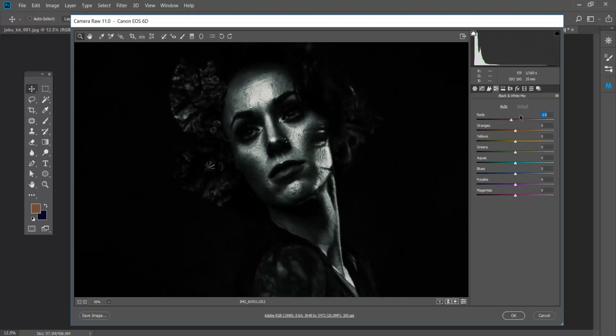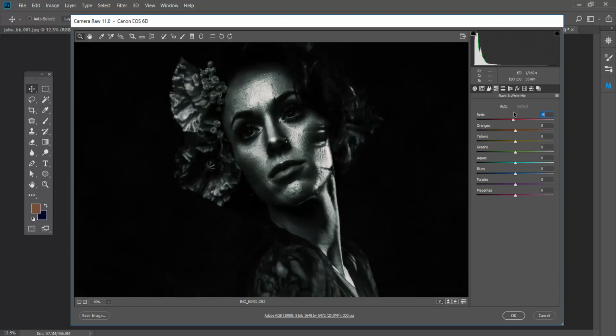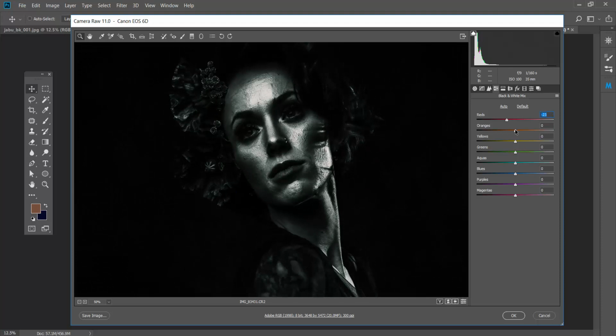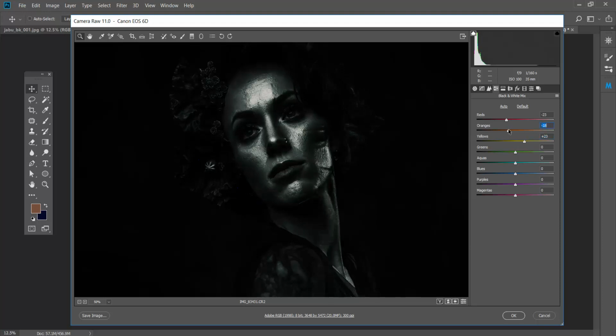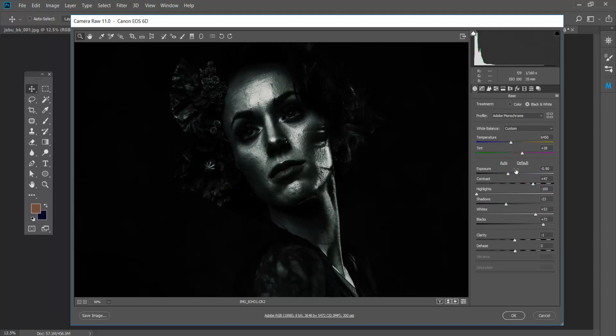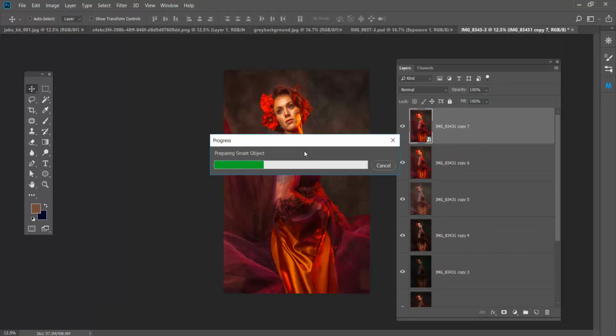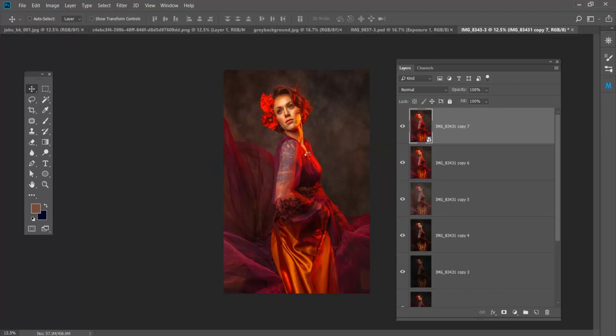So now we have kind of this nice highlight layer. I'm going to bring the exposure down just a little more. Okay, and I'm going to export that. So what happens when I'm editing somebody's skin is typically you'll start to lose the dimensionality. You'll start to lose the highlights. And people's first impulse is usually to dodge and burn and bring that back. But what I like to do is I like to use these images as a way to bring that back using the actual image. So I'll show you how to do that in just a second.